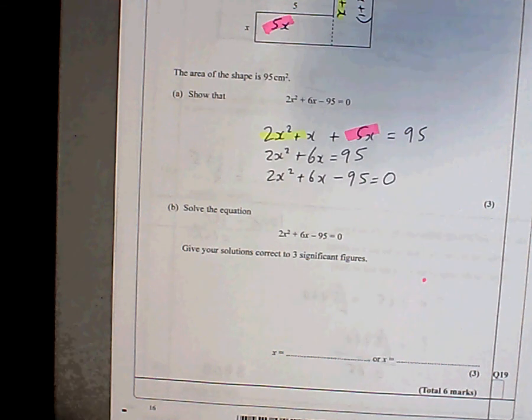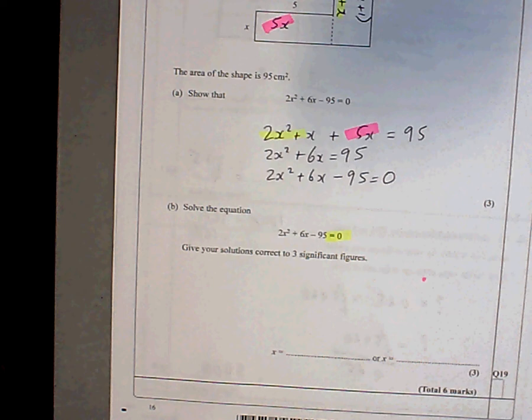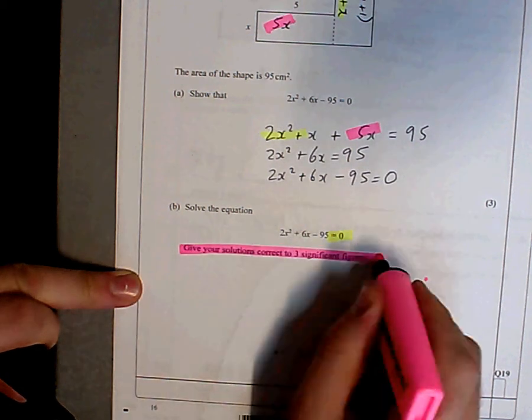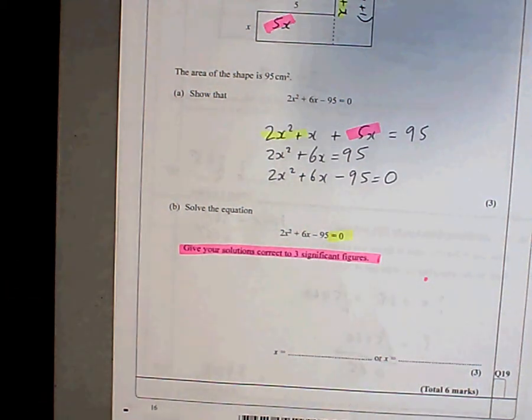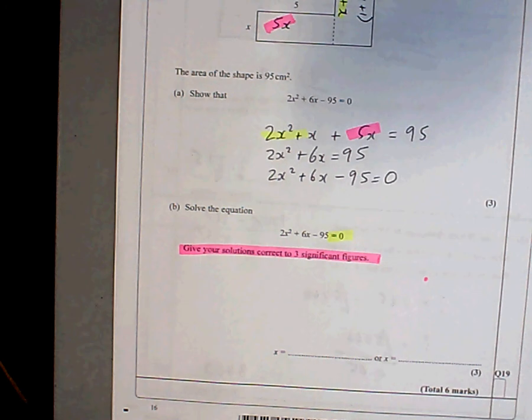Those in the know will know that it says equals 0, we've got to find out what x is. Those who are even more in the know will know that when you read the question, it's going to tell you what technique it's after. Because it's asking me to round the answer eventually, I know that the answers aren't going to be a whole number. Okay, I know I'm going to have to use the quadratic formula.